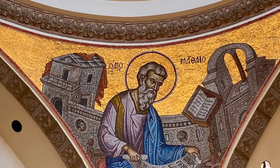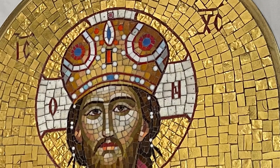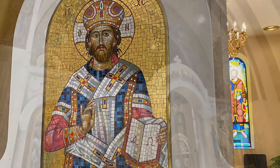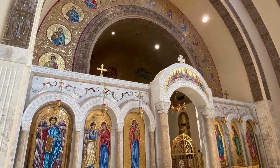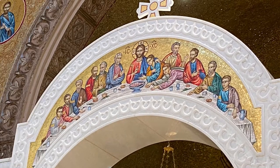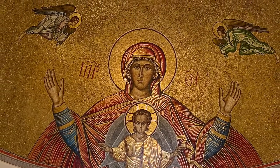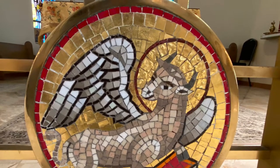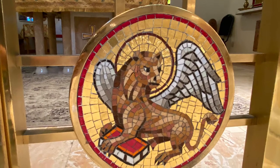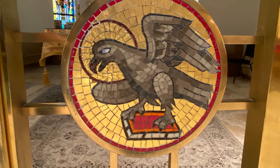I'd like to point out how shimmering that gold is as a backdrop behind those evangelists — it was just stunning from the floor. The mosaics were made by Mosaic Maestro Bruno Salvatore of Florence, Italy, and have roughly five million pieces of glass and marble. Above the main gate was a mosaic of the Last Supper, which was absolutely stunning. And through the gate and the apse of the altar was a mosaic of the Virgin Mary with the Christ Child, and that icon is known as the Platyttera Ton Ouranon, which I found on their website.